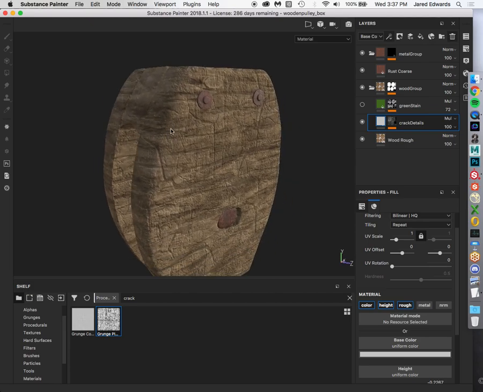Now, what if I also wanted to have the same kind of crack and detail we're doing here affect the edging? What if there's an edging effect? What are some ways to force this to happen in a specific area like that?